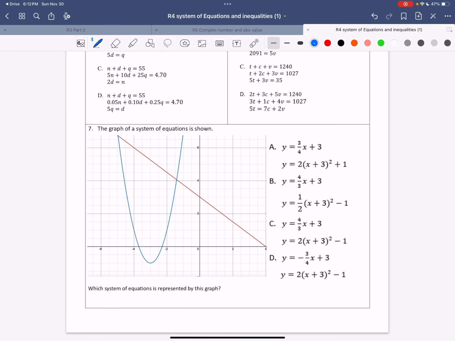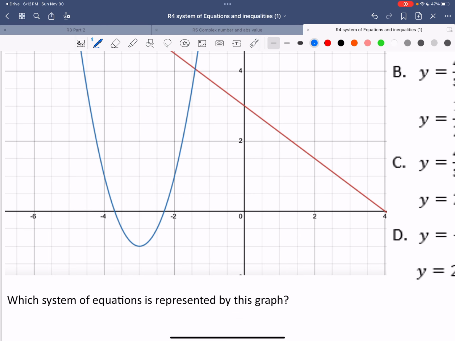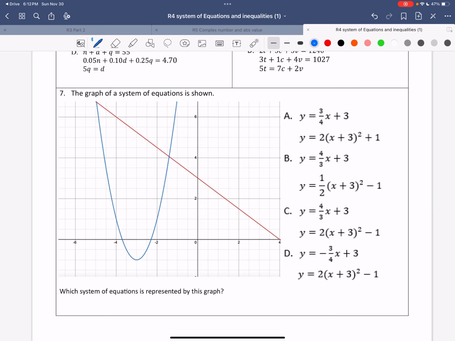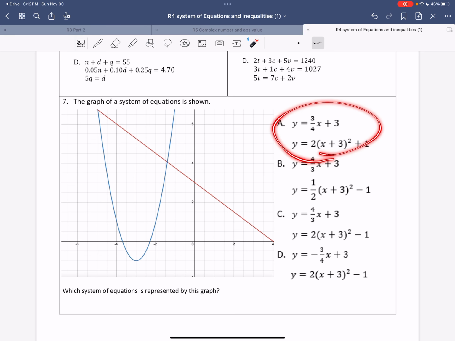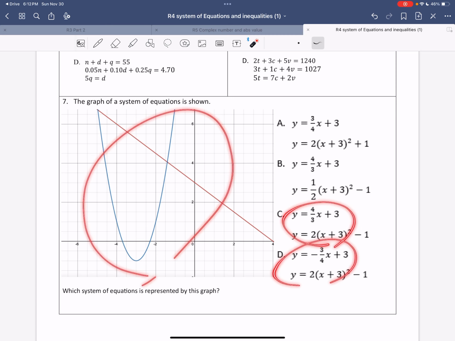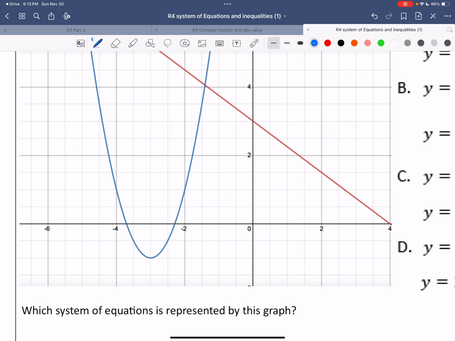Question number 7. Actually, many people made a mistake on the test for these questions. I'll tell you this one is not that difficult because first, what you gotta do is very simple. You're just putting this one into equations, like Desmos, and see which one is exactly the same thing. But the only problem is you're gonna have 2 equations that are very similar to each other. So this is what you need to do.